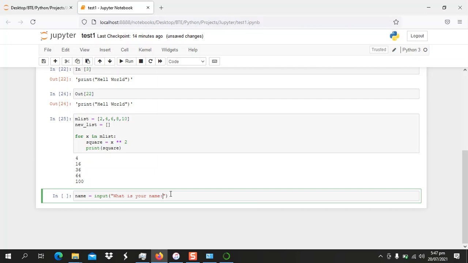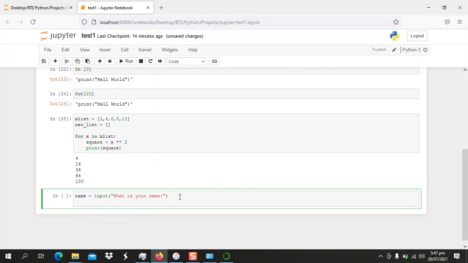So you can say what is your name, and then uid, which needs to be an integer. So we're going to write input, what is your id. All right, I think we are good to go.